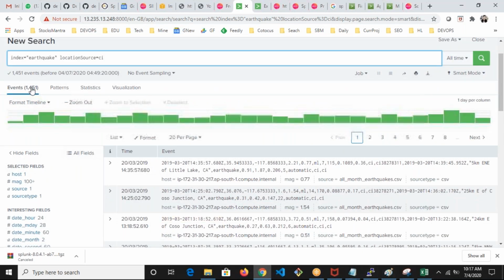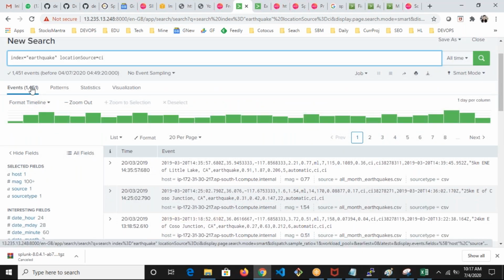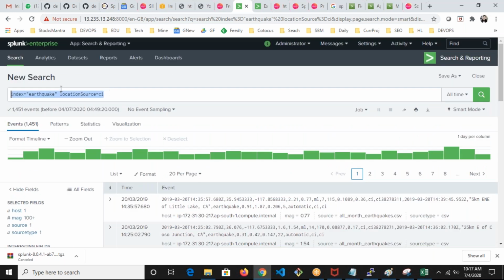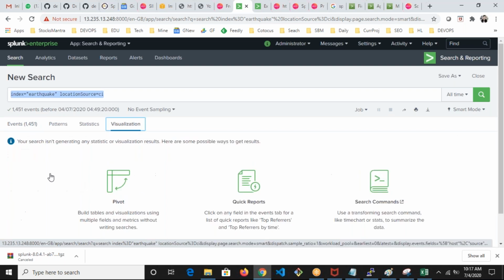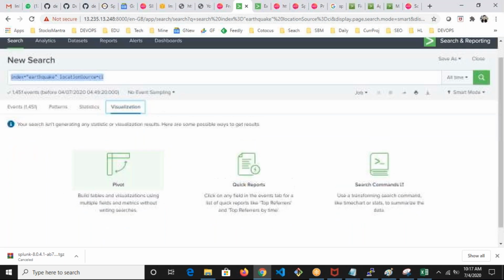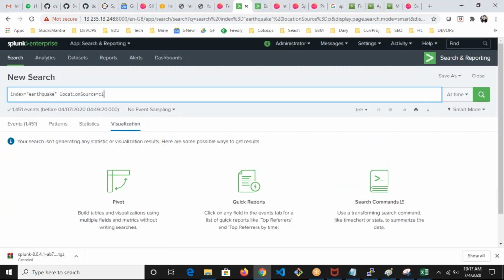You see, 1451 out of 8,000 is how many earthquakes have happened in the CI region, CI state. Now if you want to visualize something, you can do that.